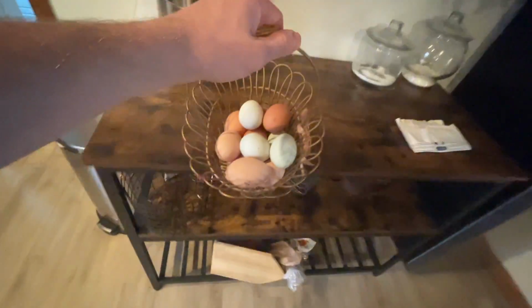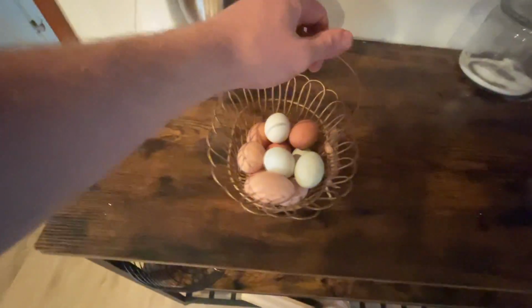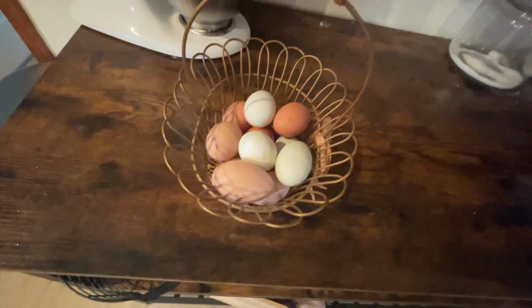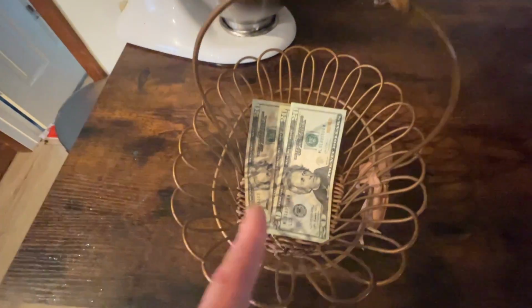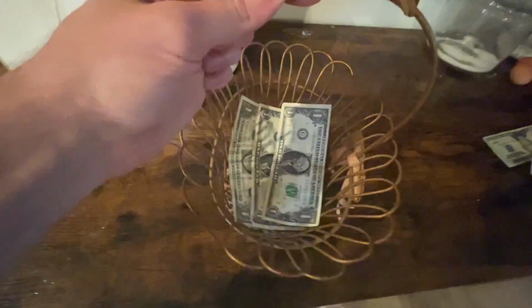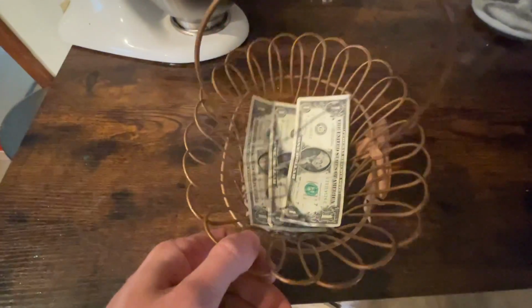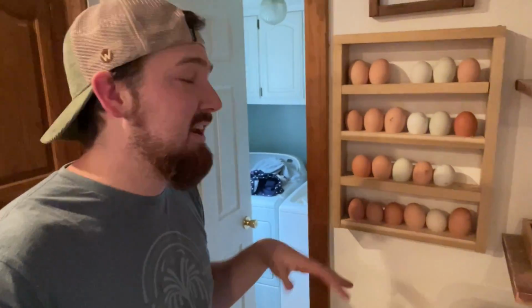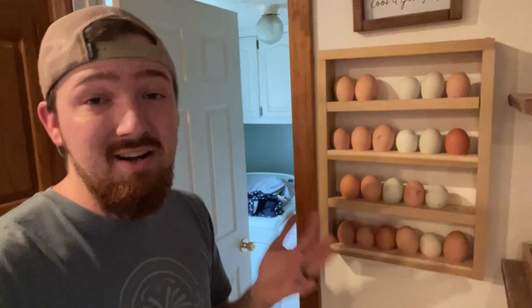I think that people sometimes think because you have farm fresh eggs, that your eggs kind of look something like this. And that's definitely not true. It probably looks more something like this. I mean, for about a dozen eggs, which was probably about what was in there, maybe $3. And that's probably a more realistic look at it. There are a lot of variables that play into it though, so I'm not just gonna say that just because you wanna sell chicken eggs that you're not gonna make any money. There's ways to do it, but there is a lot to consider.